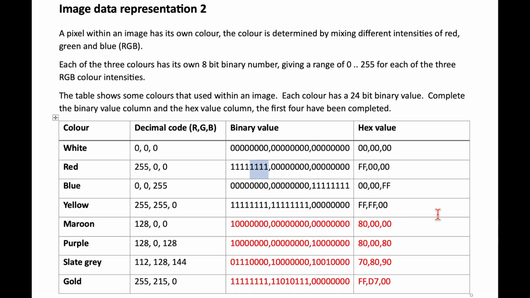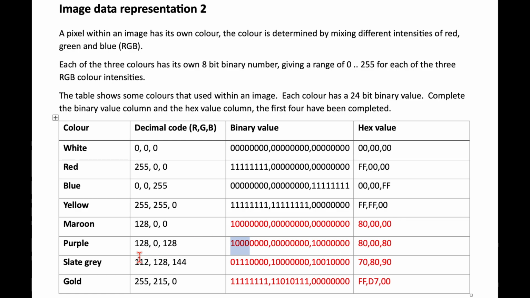So let's look at a more complex one now. Let's look at purple. So purple has an intensity of 128 for red, and also the same value for the intensity of blue, with a 0 value for green. So we convert our 128 to binary and we get this 8-bit binary pattern. So remember, we take the first 4 binary digits, convert that to hex to give us 8. The second set of binary digits to give us the 0. And we continue that formula across the whole of the 24-bit number.